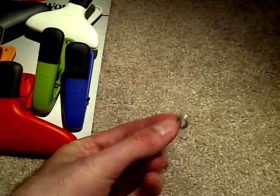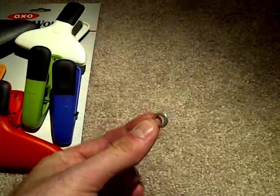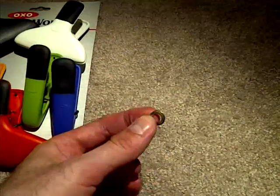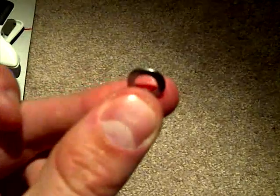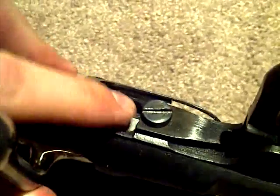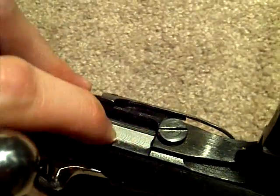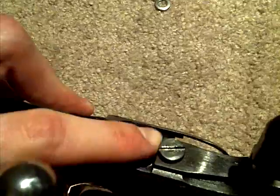You also need a small washer to actually space out the firing pin spring a little bit. And let me see here. You actually have to file off one of the edges a little bit flat, just because later when I show you when you install it, it has to be flat up against this edge right here, because your magazine actually goes down in that area, so you have to file part of the washer off flat.